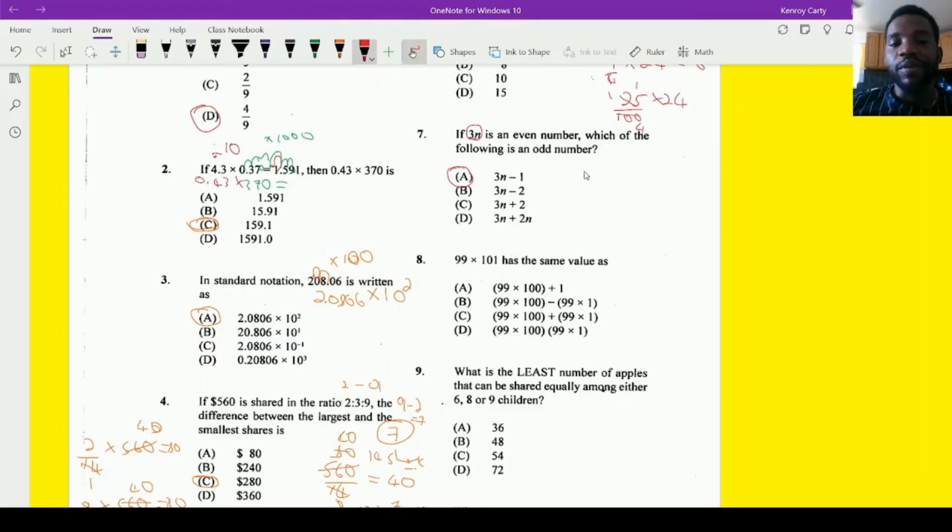Alright, I hope you understand that. Let me use a different scenario. We're using even numbers. 8 is an even number. 9 is an odd number. Alright? 8 plus 1 is going to give me an odd number. 8 minus 1 is going to give me 7, which is also an odd number. So you know exactly what it means. And if you forget, odd numbers are numbers that are not exactly divisible by 2. Like 3 gives you a remainder. Alright?